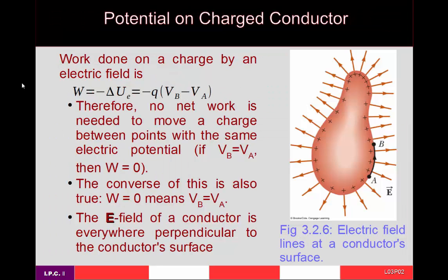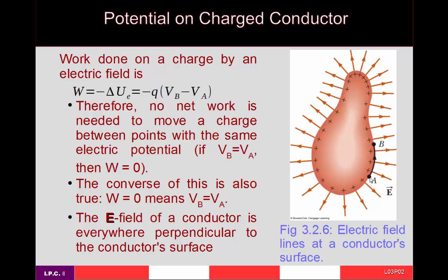So let's use this information to discuss the potential on a charged conductor. A charged conductor, you'll recall, has zero electric field anywhere inside of the conductor. So the E field is zero anywhere inside of this conductor, even though it harbors a charge on the surface. That means that there's no net work needed to move a charge from any point within this surface to another point within this surface. That's true if we want to move the charge from the surface to the center, but it's also true if we want to move from one point to another point on the surface of the conductor.